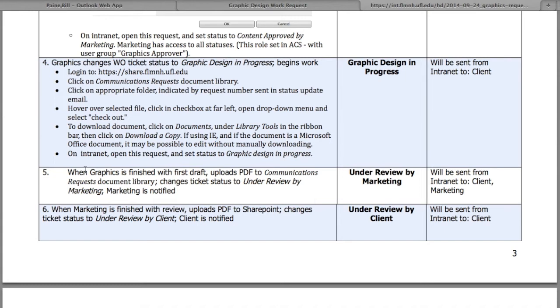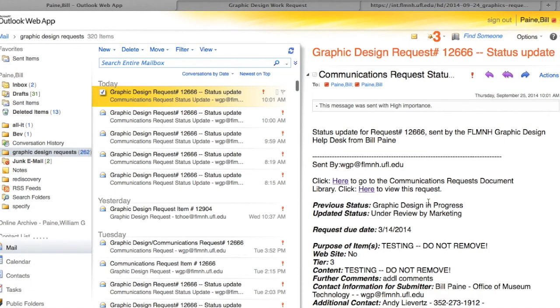They would then set the status to under review by marketing, and that is what we see in this particular status right here. And that's pretty much what this says here. So when this would happen, everyone with the marketing role would receive an email, and the email would look like this one.